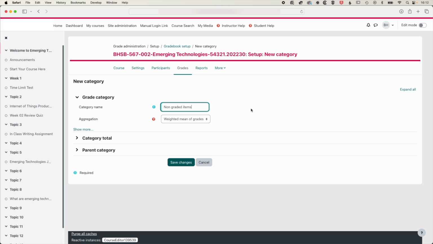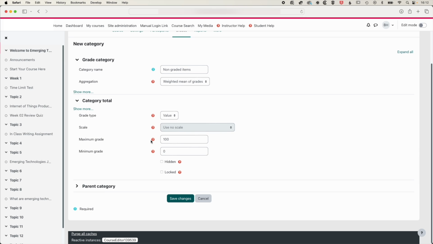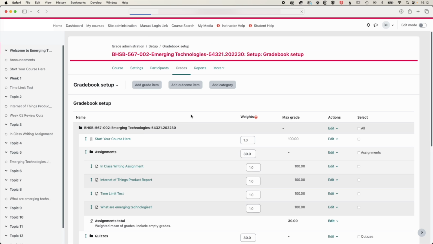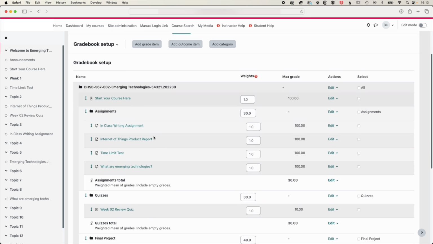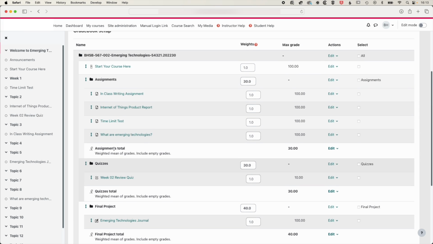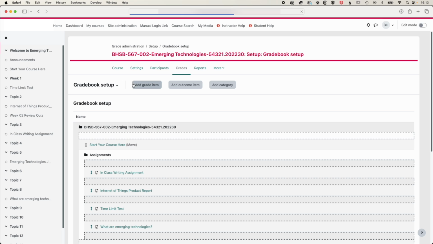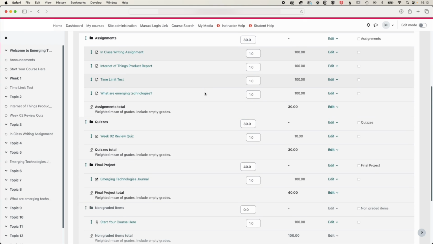You can set most items up to be ungraded when you set out on your course, but if you have stuff that you've added a grade to later on, but you want to negate that grade a little bit later on, then you can create this non-graded item. So we'll leave the range the same. The students won't actually see this because we're going to leave the weighting at 0 and then we're going to hide this category. So when students look at their individual grade report, they won't see anything that's within this non-graded items within that gradebook. So we'll click here and scroll down, and we're going to put this intro item into our non-graded items.